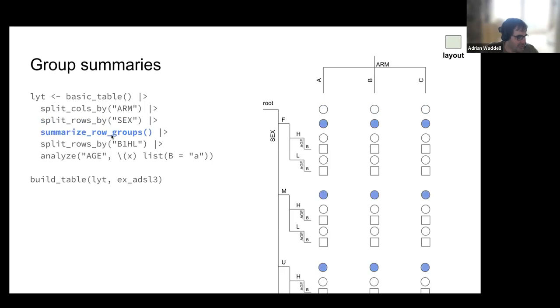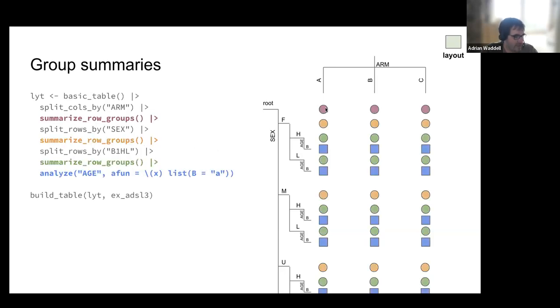If you add the second one after gender, it says for all the females, that's how many we have, and the percentage within the top level, which is the root, so it's the same as arm, and so on. So for male, and then if you put it at the end, you get those summaries at the lower point, and by default, it makes count percentage. But where you put those summarized row groups really matters in your splitting instructions.